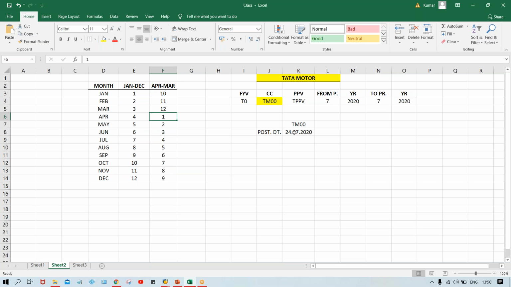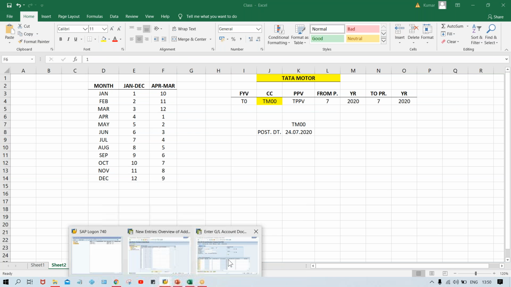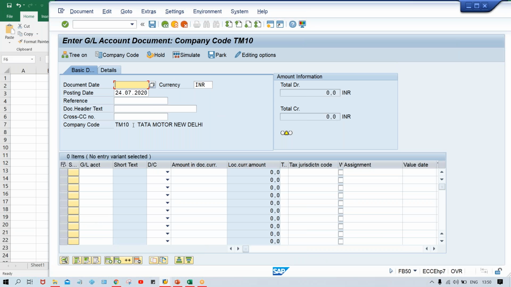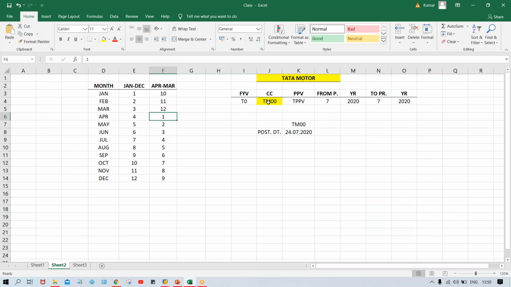as I told you, it is getting posted against a particular company code. Against this company code, what is happening, guys? Let's suppose our company code is TM00. Against this company code, which fiscal year variant is assigned, and which posting period variant is assigned, the system will come to know because the assignment is there, right? So when the same transaction is going to be posted on this date, the month is July, right? 07 means July, equal to 7.